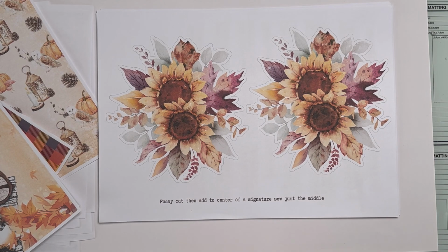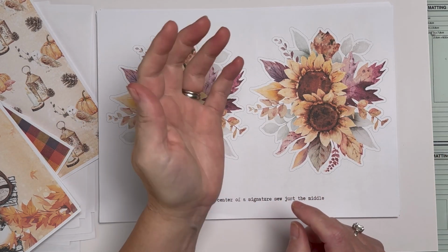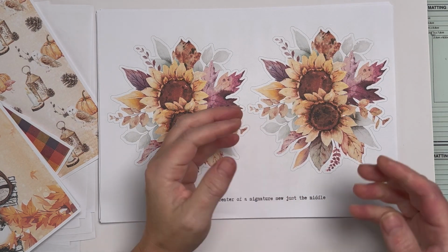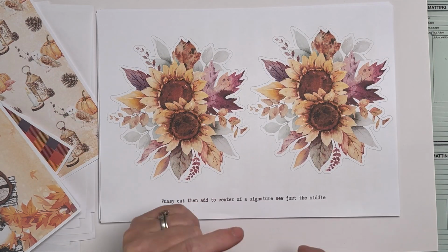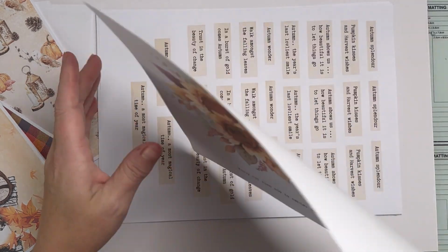Or add it to the spine of your journal, glue it and wrap it around the curve of the spine. How beautiful would that be down the spine of a journal with those leaves just floating over onto the main cover? I think that would be wonderful. So that's the idea between those, and I've given you 2.